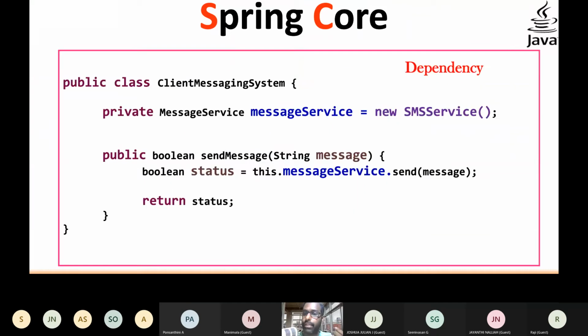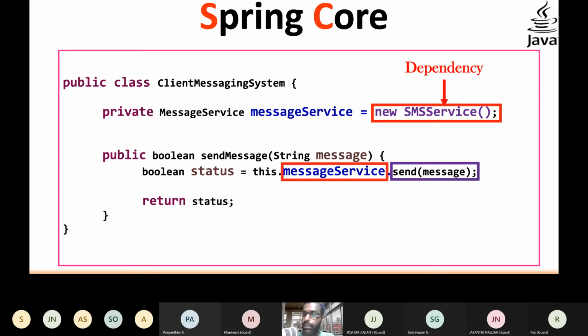Now, if you go here, this dependency is a challenge for us, a problem, because it looks like a manual dependency. We eliminated this with the help of a factory pattern, correct? But right now, what we are going to do is bring in an IOC, inversion of control, dependency injection mechanism, so that we don't need to manually create any factory classes. It will be automatically taken care of by the IOC container. What is followed in IOC is similar to what we did in the factory pattern.